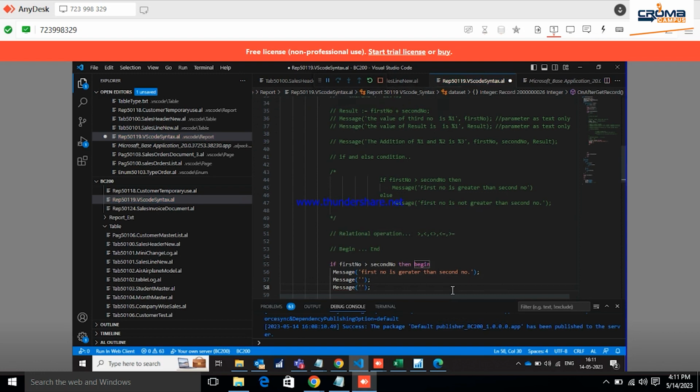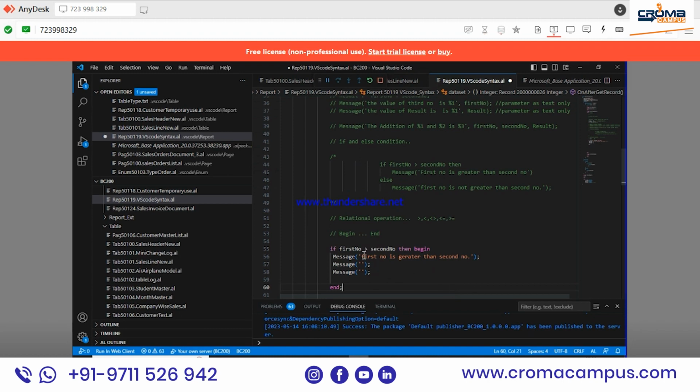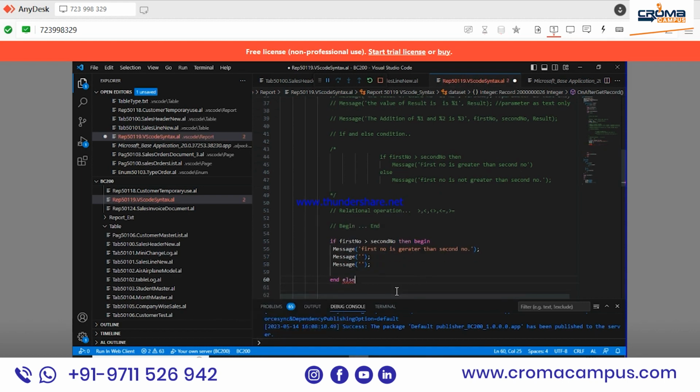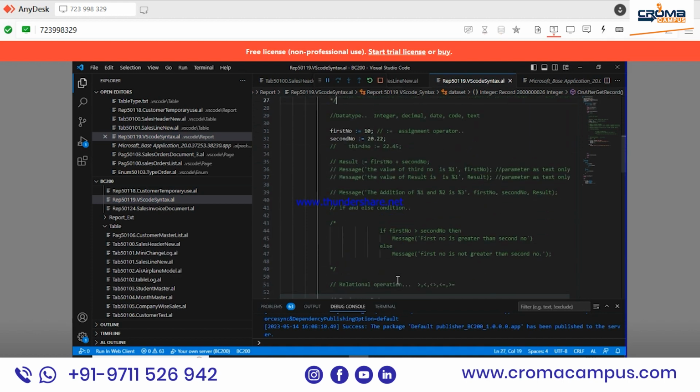If the first number is greater than the second number, then it will execute three different lines. Else: first number is not greater than second number.